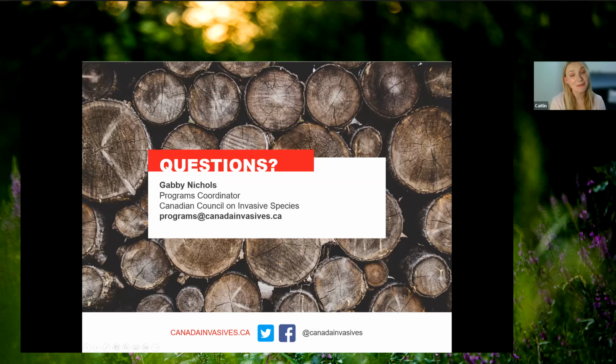Someone asked, does an invasive species ever lose the designation? That's interesting. I haven't heard of any invasive species losing its designation. Sometimes when a species is introduced, it becomes so widespread that there's no point in putting resources towards it, or its impacts aren't too bad.